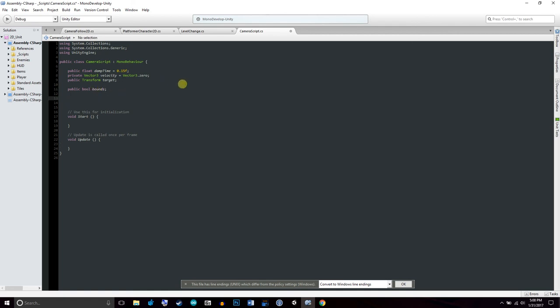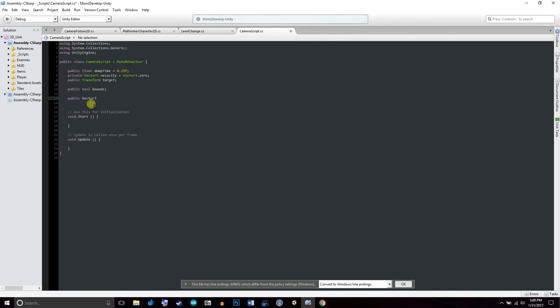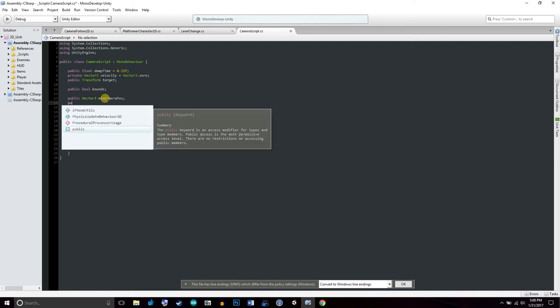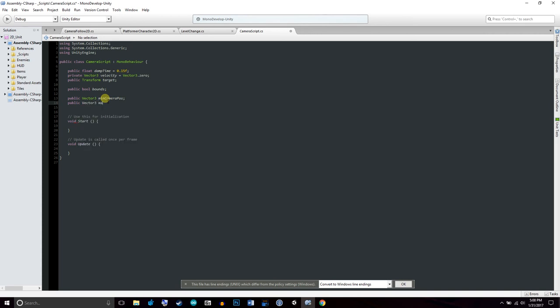The last two variables that I'm going to declare are two public Vector3s. One is going to be called min camera pos, and the other one is going to be called max camera pos.